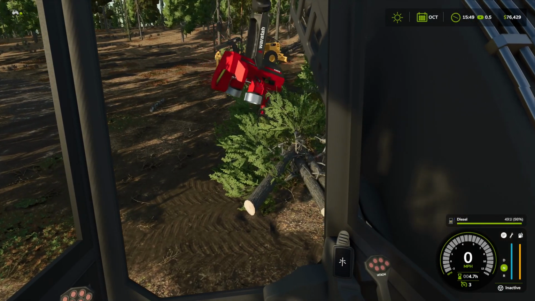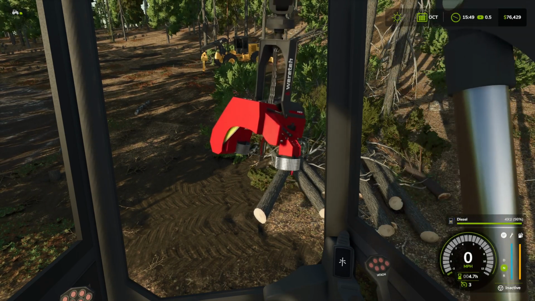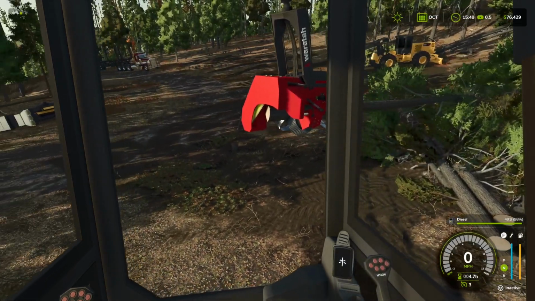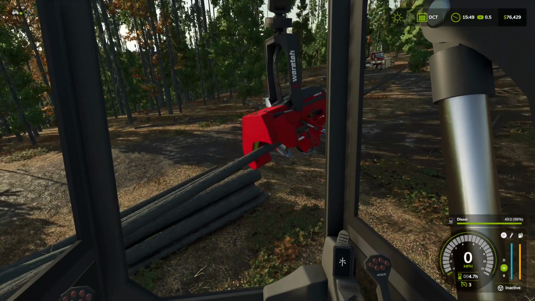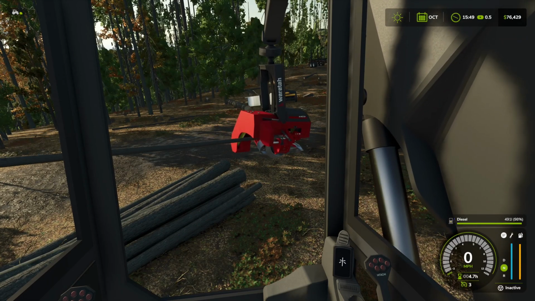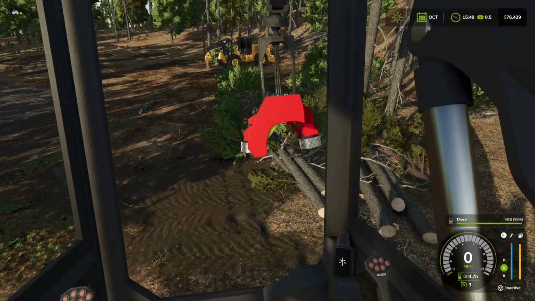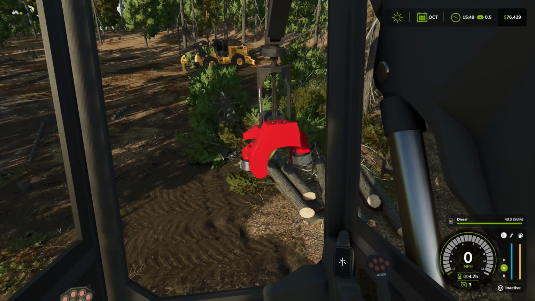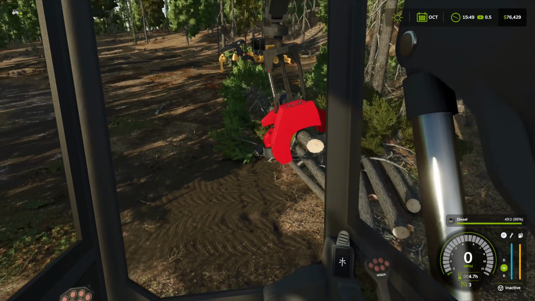I gotta make a spot there to toss all the tops because there'll be a bunch of tops left over, I'm sure. That is a questionable piece right there that I just tossed in. I probably should have just got rid of it. But we'll find out if it was worth keeping or not. Come on. Drop in there.